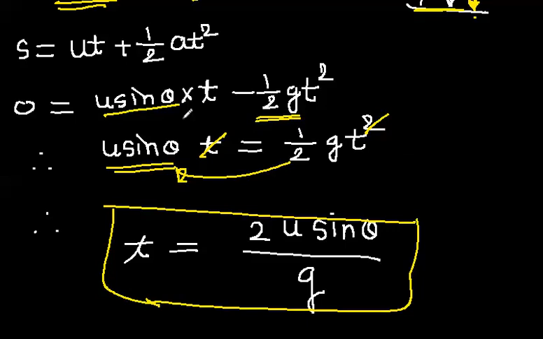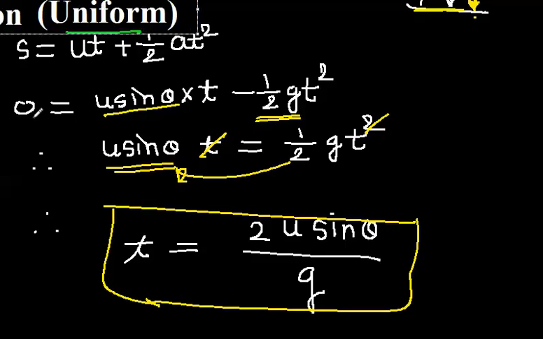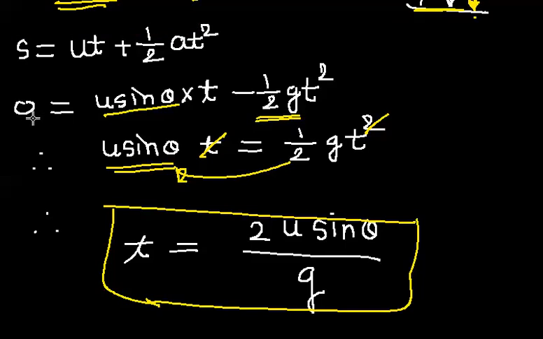This is a very important formula, which is also known as the time of flight, right? So this is the time of flight, meaning the time required for the object to cover that entire journey is the time of flight. So remember, it is represented by capital T also. This is the time of flight, 2u sine theta over g. This theta is the angle with which the projectile was launched, or this is also called the angle of projectile.